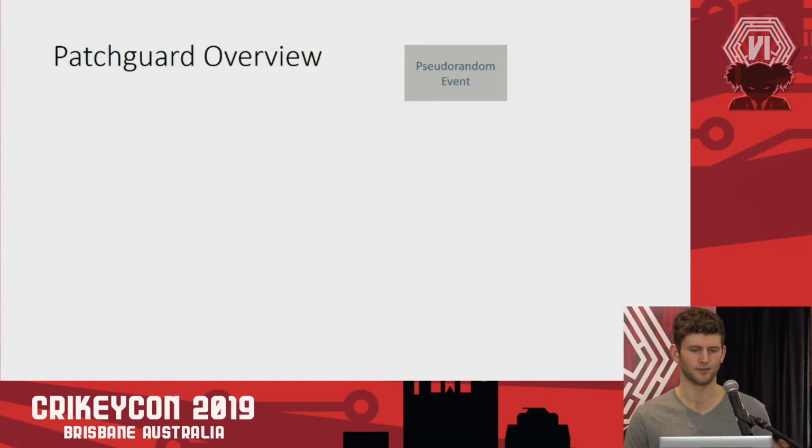And if that critical structure has been modified, it will crash with the error code critical structure corruption, which means it crashed because PatchGuard found something malicious or just wrong with the critical structure. Otherwise, it will just go back to sleep and it will be woken again to verify some other structure at some other point. This is actually a very important part or determinator as to how EDRs work.